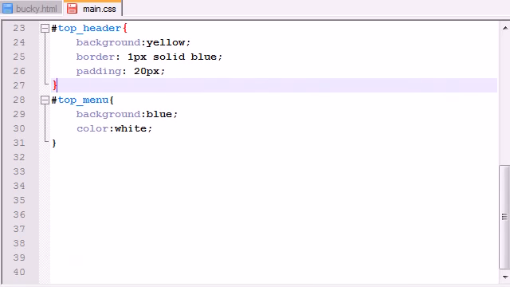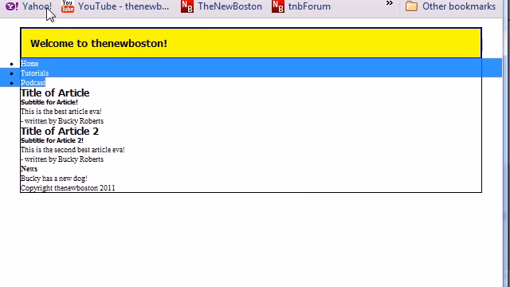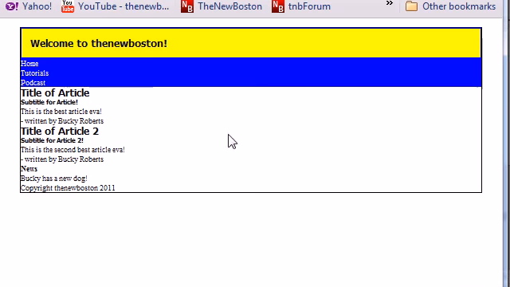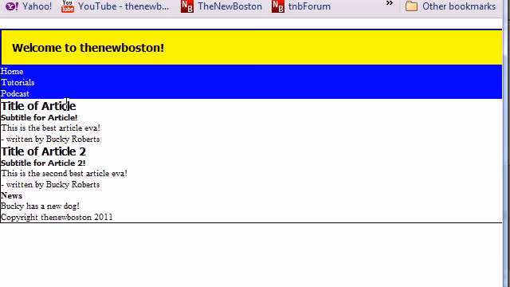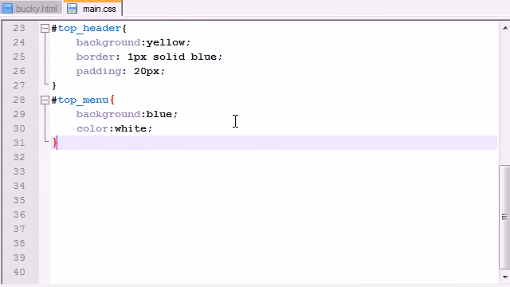Now, if we go ahead and save this, we can go ahead and refresh and say, okay, I'm noticing a couple things. First of all, it looks pretty crappy. I'll go ahead and admit it. I mean, our links are a very poor way to display our links, because first of all, they're one under each other, no navigation bars. They're not going from left to right. And also, it would be nice if they were like bold or something. So let's go ahead and take care of that problem right now.